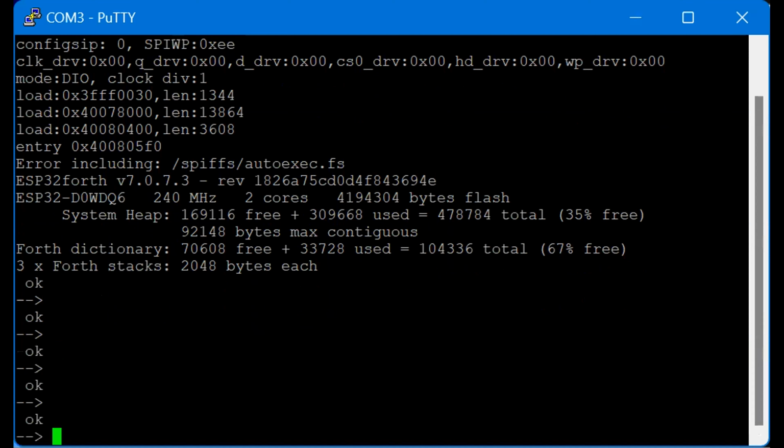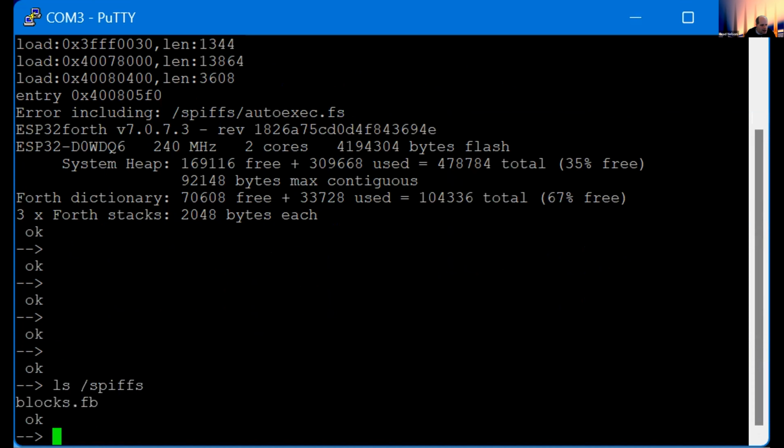Okay. So the way these words work is that you can do ls, and right now there's only the blocks file there. I'll demo a thing that got added. I demoed this last time when it was in a rougher state, but there's a visual editor now, so you can create a file.